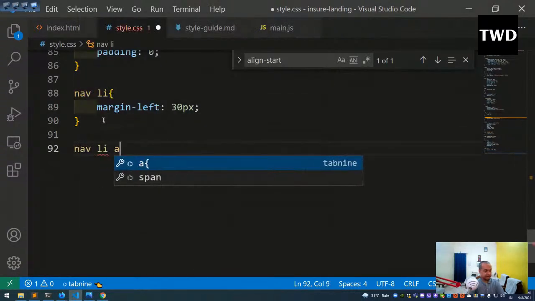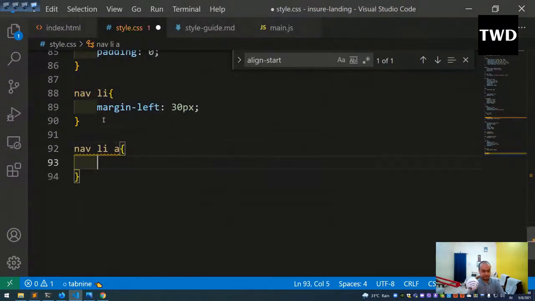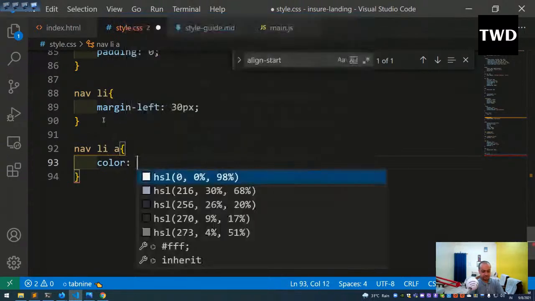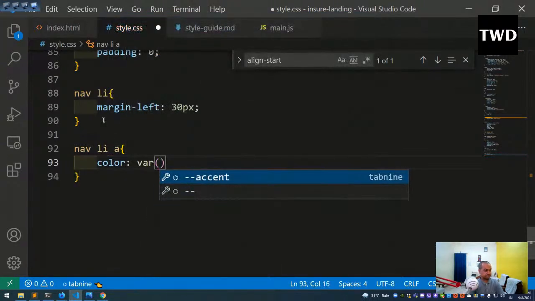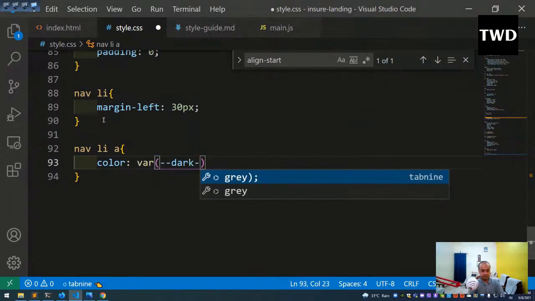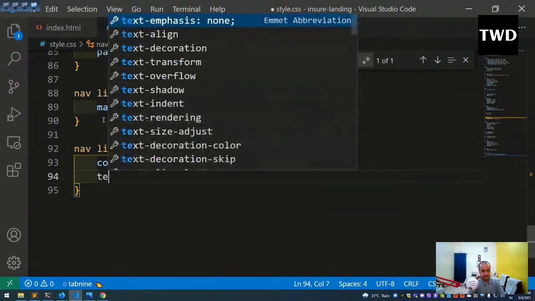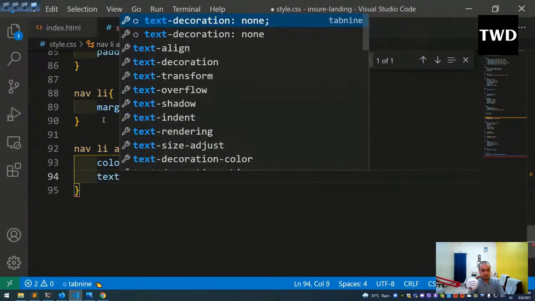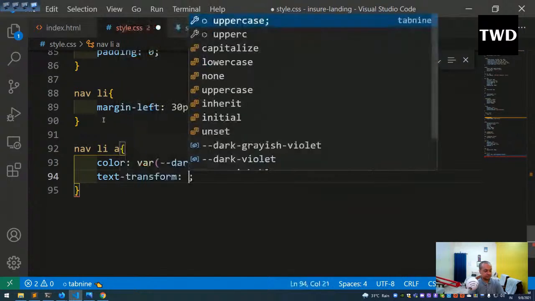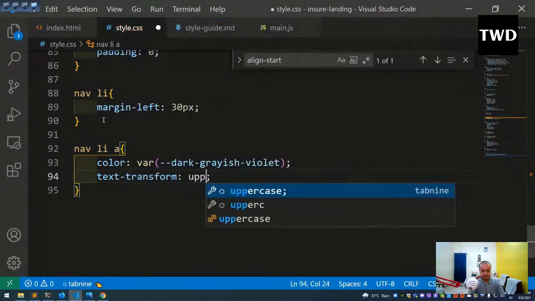Nav a: color is dark grayish violet. Text transform is uppercase.